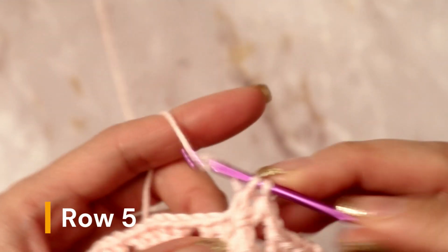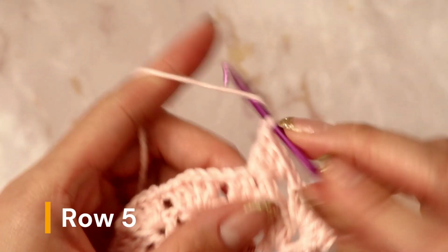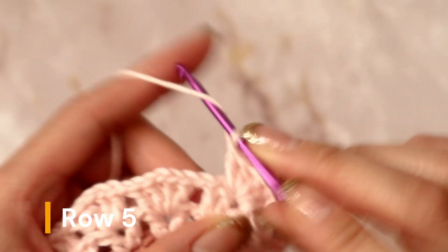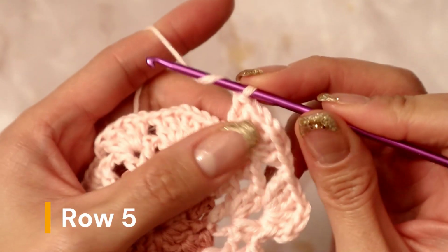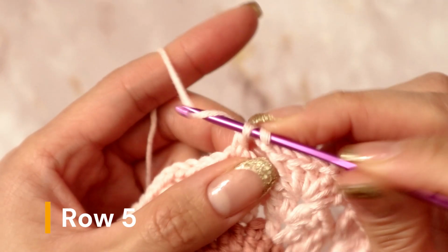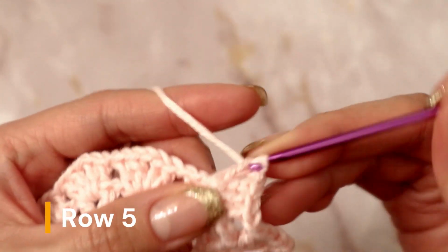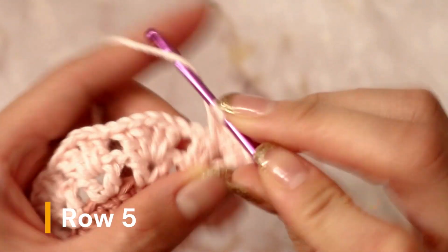One, two, three. You're going to chain one and place three more double crochets in that same chain space. One, two, and three. From here, chain one and repeat into the next chain space. So you're going to be placing three double crochets, chain one, and three more in the same chain space. And you're going to continue to repeat this pattern until the end of the row, and then I will meet you back here to show you how to join it.